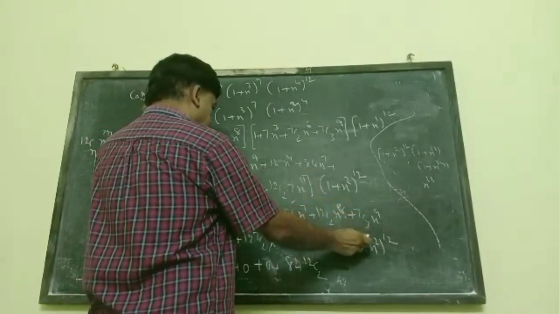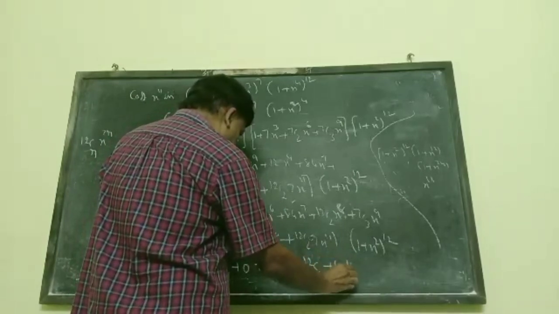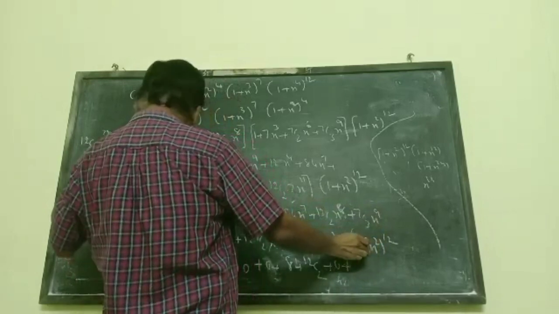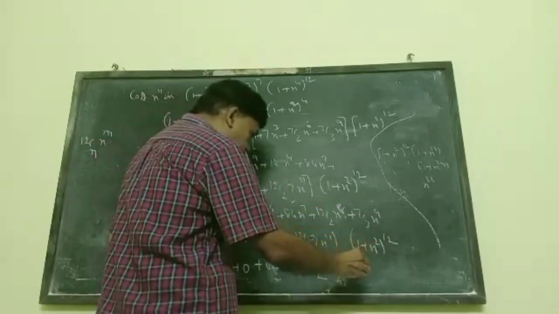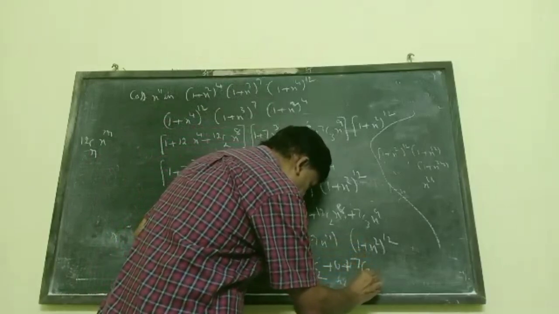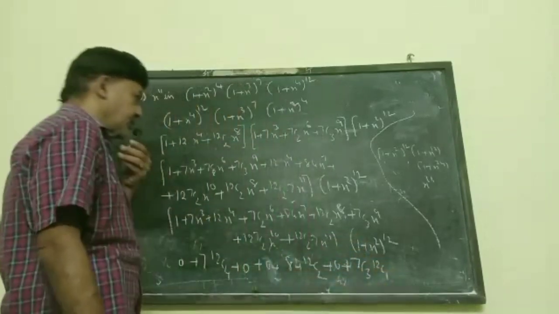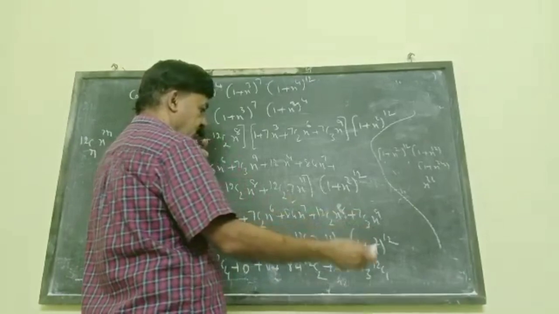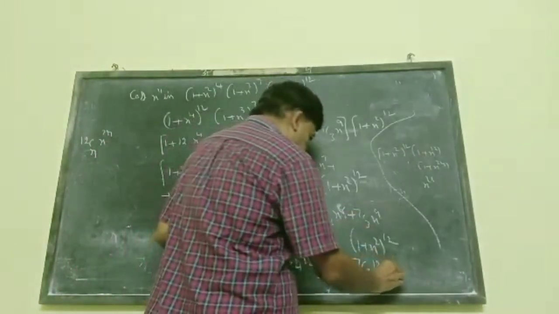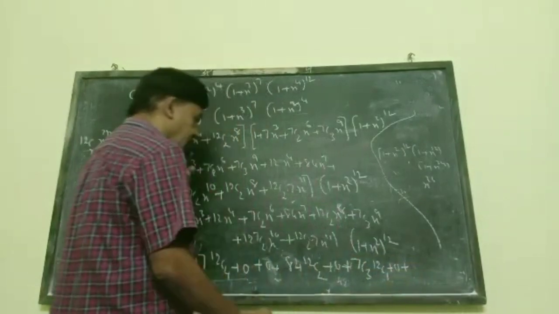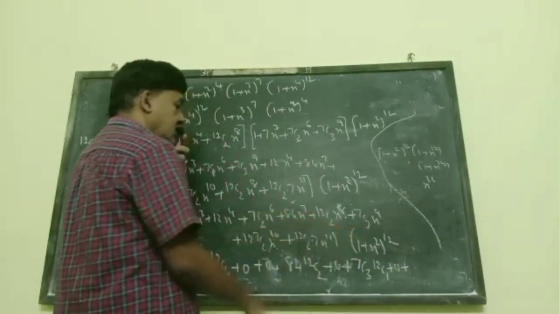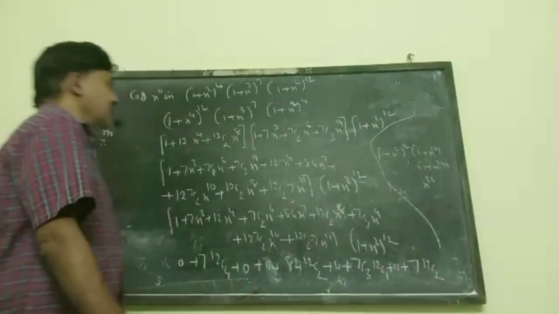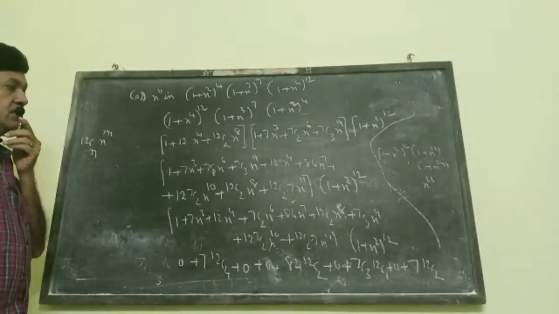x⁸ into x³, impossible. Next, x⁹ into x². x² is possible here. So 2r is equal to 2 means what? r is equal to 1. So 7C3 into 12C1 we will get. Next, x¹⁰ into x, impossible. You will not get it. Plus 0. Plus x¹¹ into constant. Constant is what? 1. Therefore, 7 into 12C2 like this. 7 into 12C2 we will get.